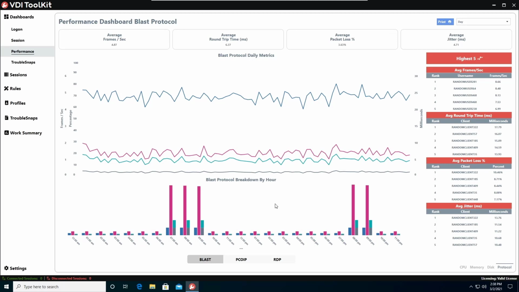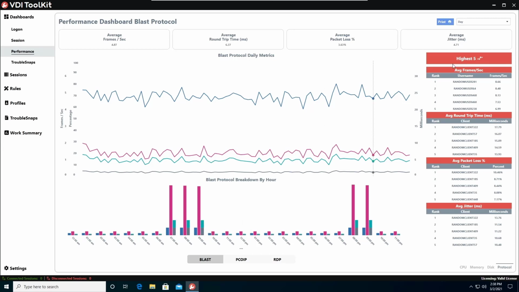If we have performance degradation at certain hours of the day, maybe something's going on that we need to look into. Maybe it's networking issues. Maybe the network's being bogged down with issues such as backups going on or something like that. And if we highlight over here, we'll see we have average frames per second, average round trip time, average jitter, and average packet loss.